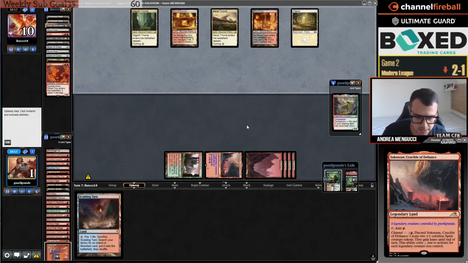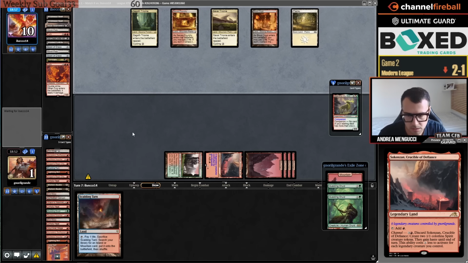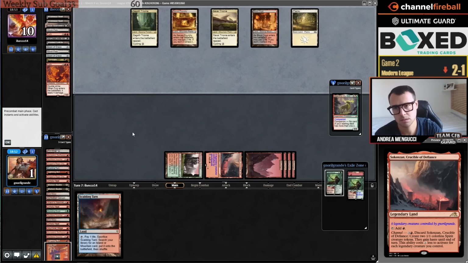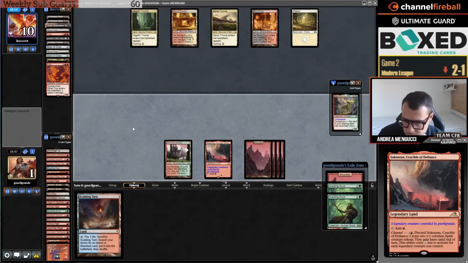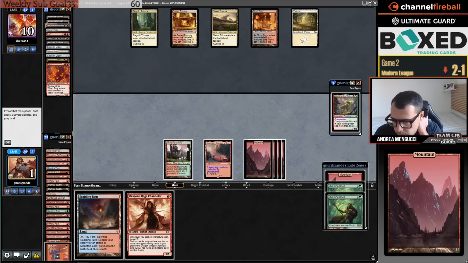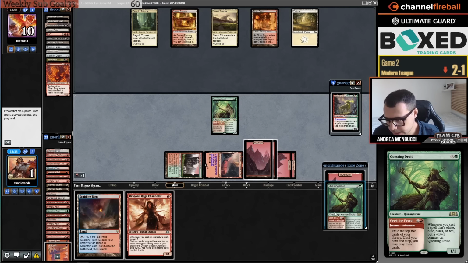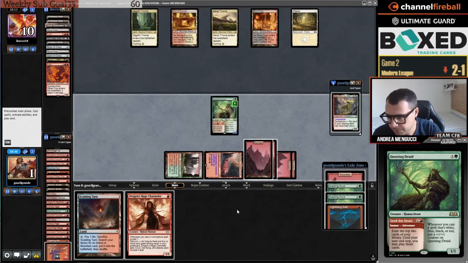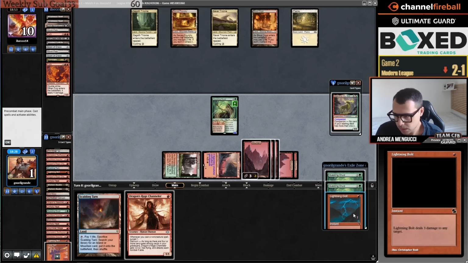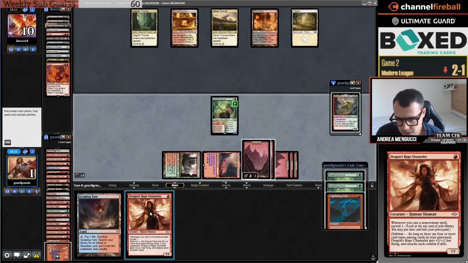Okay, I found Questing Druid land. Okay, and they pass. Draw. Now, I want to play a Questing Druid first, and then I want to play Seek the Beast. Now, I guess I don't want to play Seek the Beast again. I'm just going to let that one die.